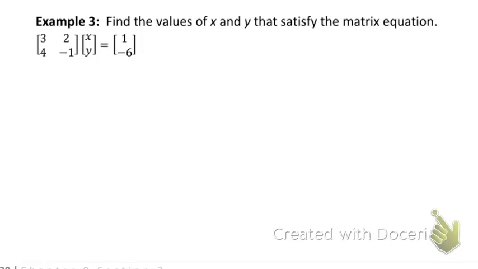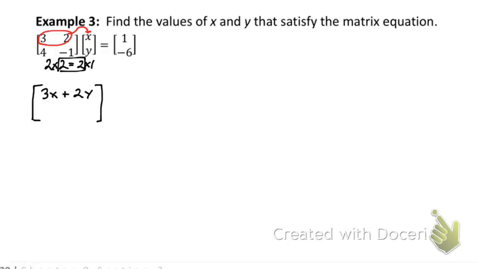So to prove it's two systems of equations, it says find the values of x and y that satisfy this equation. The only method I know how to do it right now is to actually do the multiplication and come up with the two equations that they're looking for. So we are going to say this is a 2 by 2 because I do this check every time. This is a 2 by 1. Yes, I can do it. So I'm just going to do the multiplication of this side. To do that multiplication, once again, you just take your row, 3 and 2, multiply it by your column. So your resulting matrix is going to have 3x plus 2y.